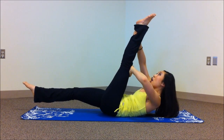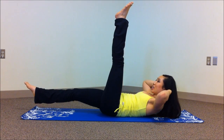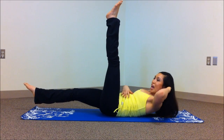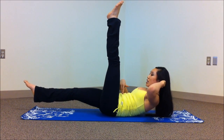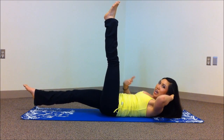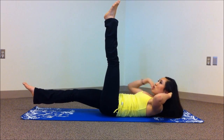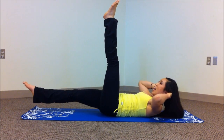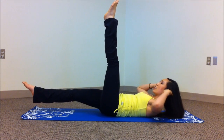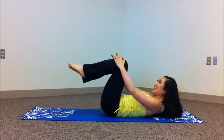Ready? Here we go. Both hands behind the back of your neck. Exhale up, inhale down. Really sculpting the abs here, guys. I want you to suck the belly button in — we don't want to develop defined abs that poof out; you want defined abs that suck in. Elbows wide. Five and four, come on, three and two — last one, and one. Knees in, head down.